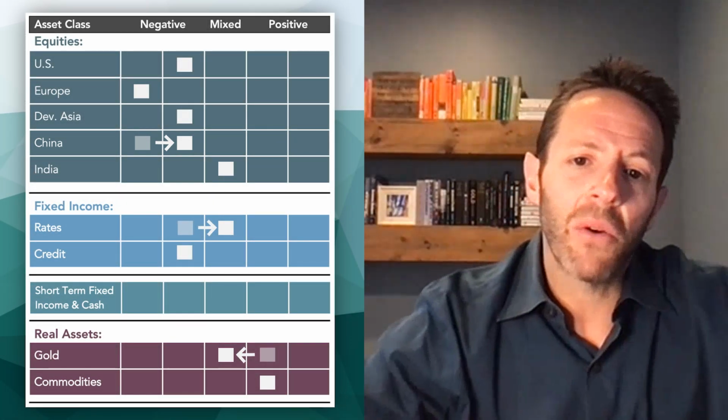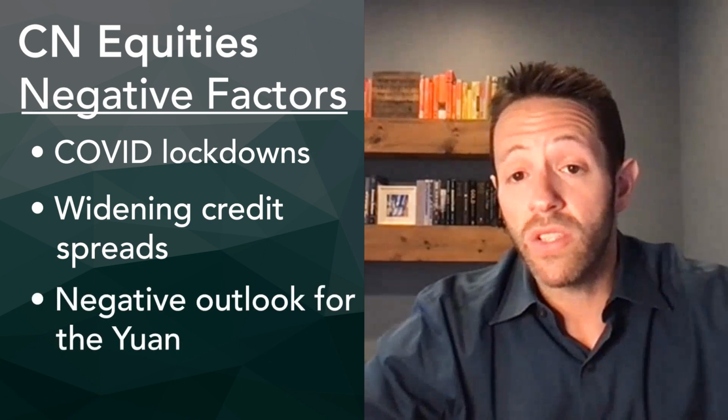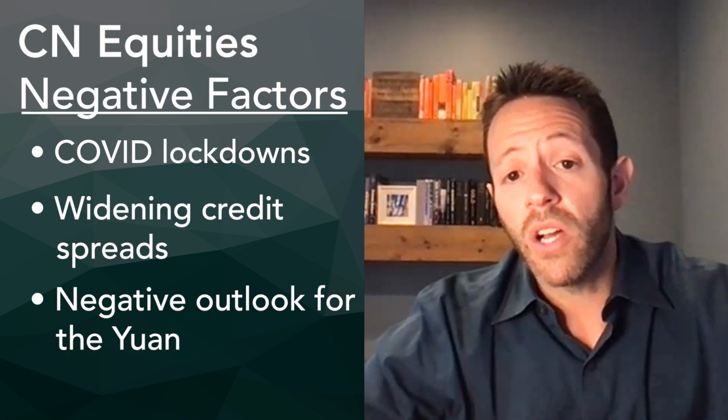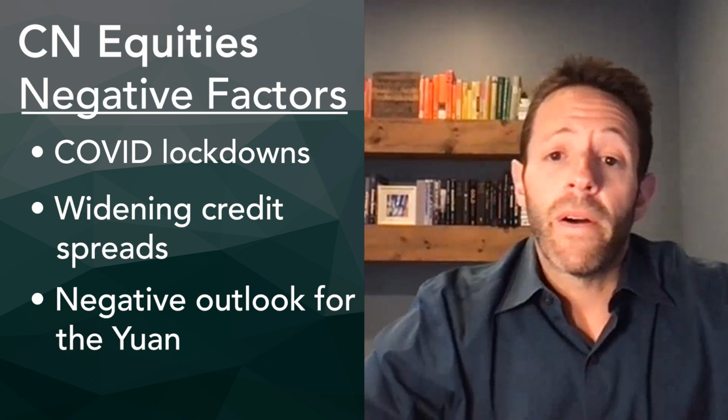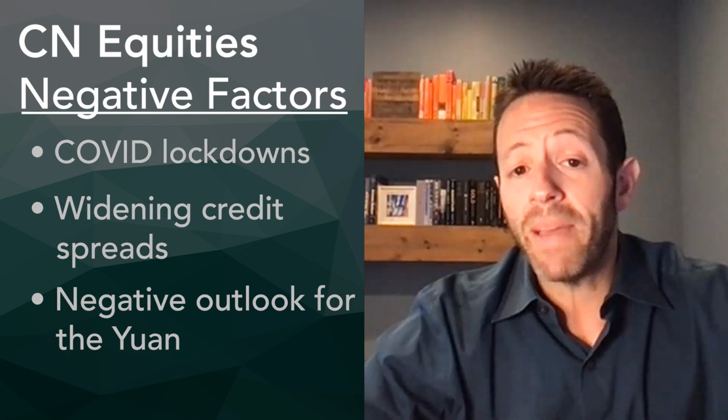We've had a fairly negative outlook on China for some time, and many of the same factors influencing our negative outlook remain, such as those COVID lockdowns causing the supply chain issues, widening credit spreads in the corporate sector, and a negative outlook on their currency, the yuan. But that said, and we noted this last month as well, given how far and how fast the Chinese equity market has fallen, behaviorally, as we measure it, we may be nearing an oversold condition, which suggests the potential for a strong rebound.